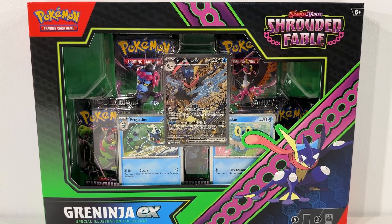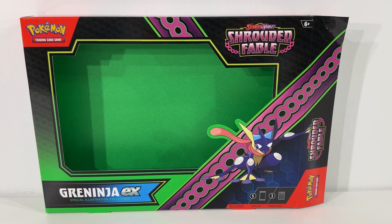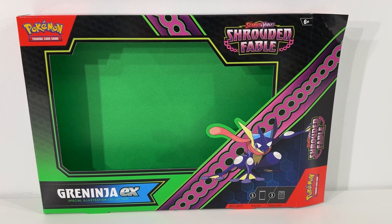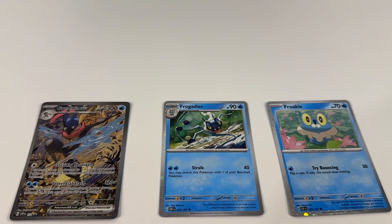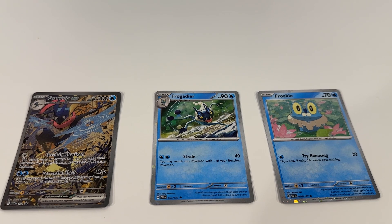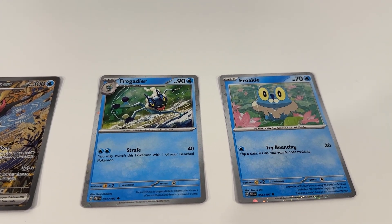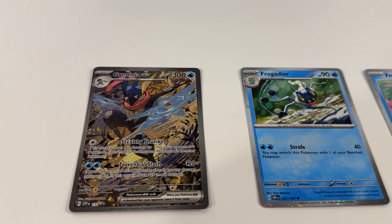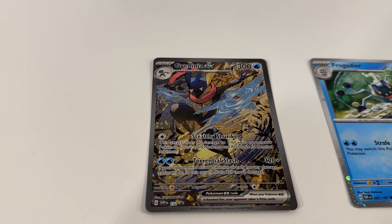So let's dive in and take a look. Definitely some great cards inside the box. Not quite as many as I'd hoped for from the booster packs, but we'll take a closer look in just a moment. First up, we've got the three focus cards that come with the collection box — could mostly see these from the front, but it's nice to see them now outside the packaging. Nice images chosen for Froakie and Frogadier.